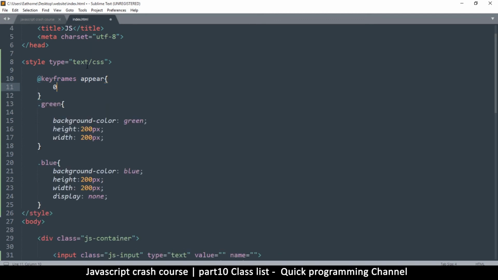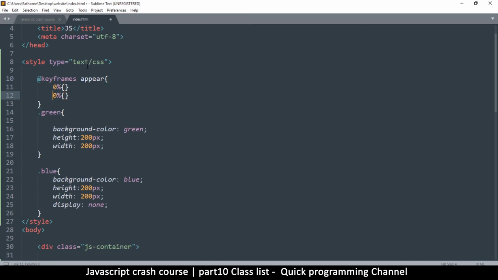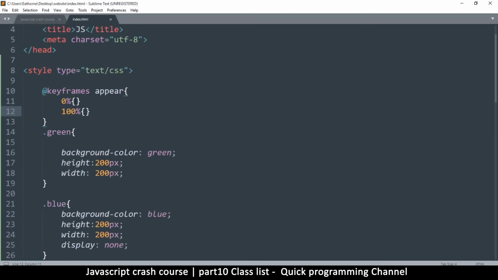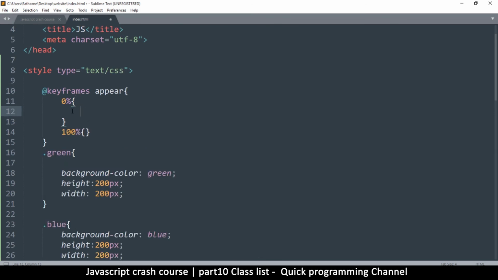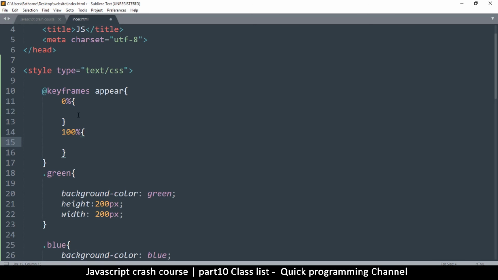Then I'll tell it what to do at 0%, and also what to do at 100%. You can put the in-betweens if you want, like 50%, 75%, depending on what you want to do. So I'll put some styles in here and some more styles in here. Here I will say I want the opacity to be 0.